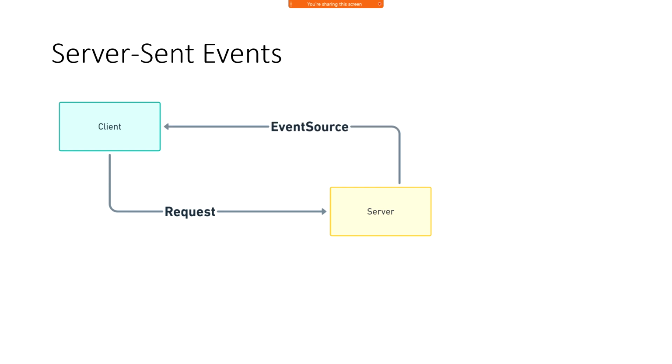And the server creates this pipe back to the client that works in the same way as a WebSocket does, with the exception that it's one way. So the server is the only thing that can use this pipe to send data down to the client. It's basically an AJAX request that never closes, ever. It's only the server that can send data down to it. The drawback here is if the client needs to send data back up to the server, it's making additional requests.